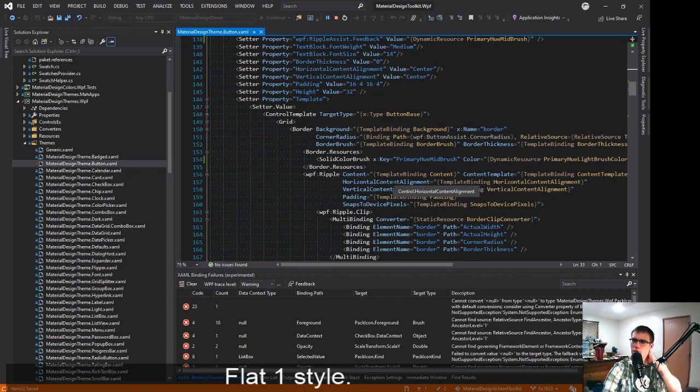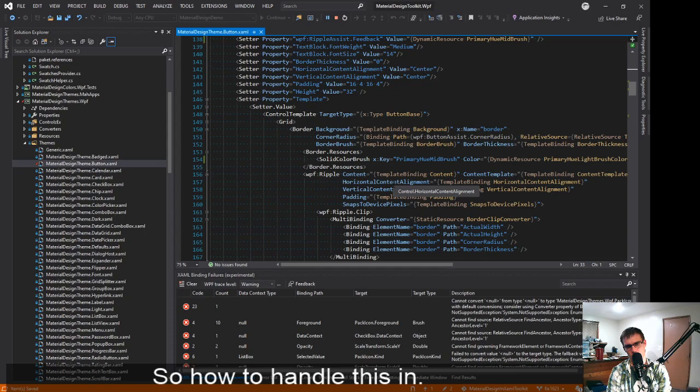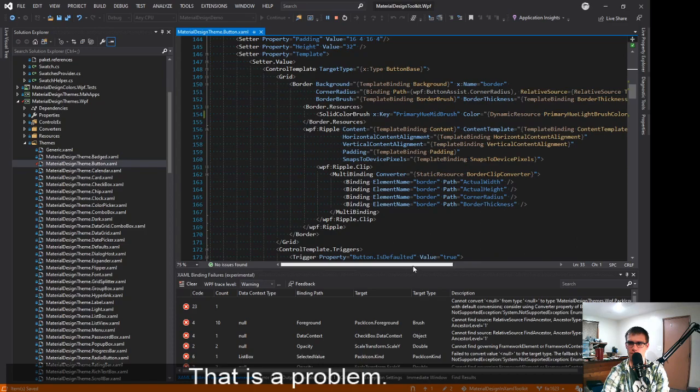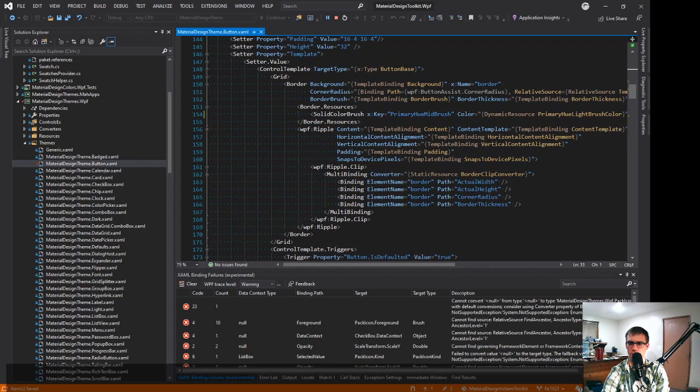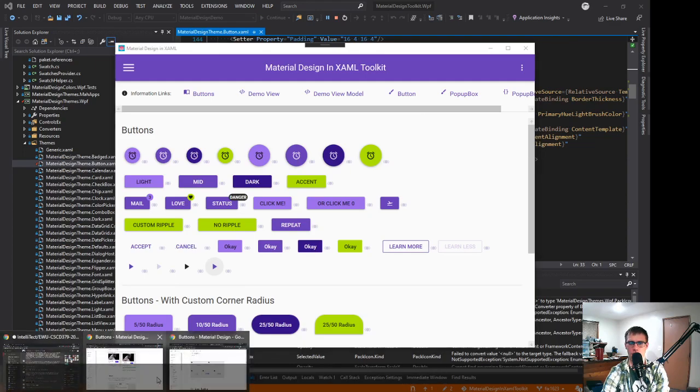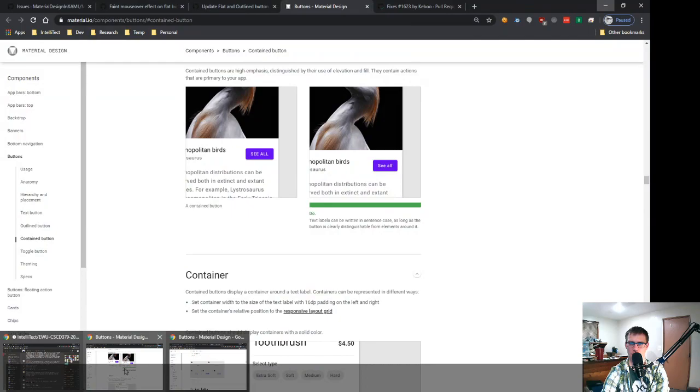So how to handle this in dark mode? Because ultimately using the primary color is what's causing the problem. That is a problem. That is very much a problem. And that could be why... yuck.